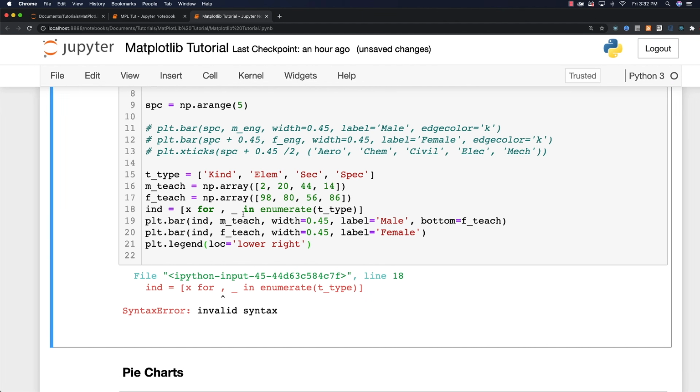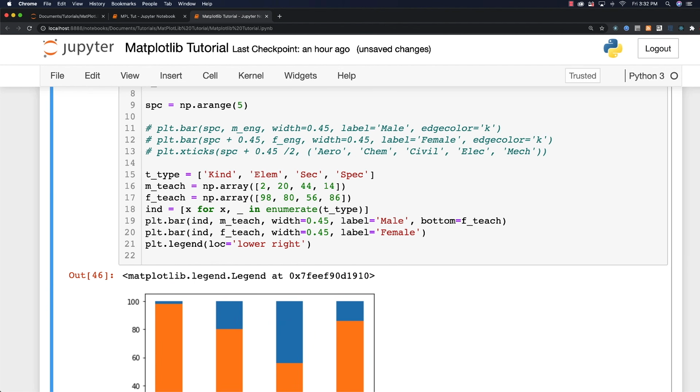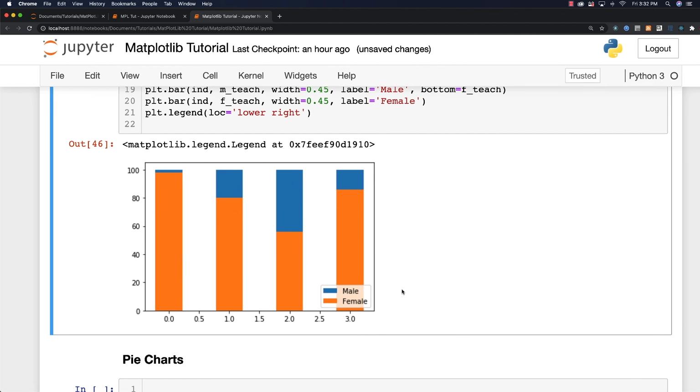You can see we created a stacked bar chart. A lot of neat stuff there. Up next, I'm going to talk about pie charts.